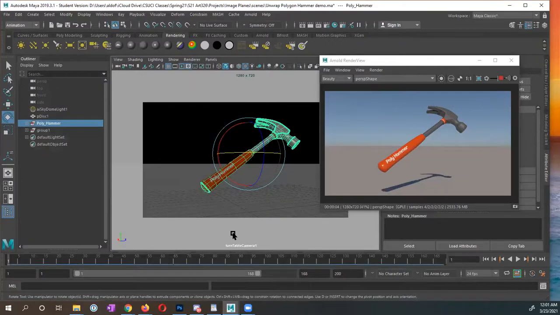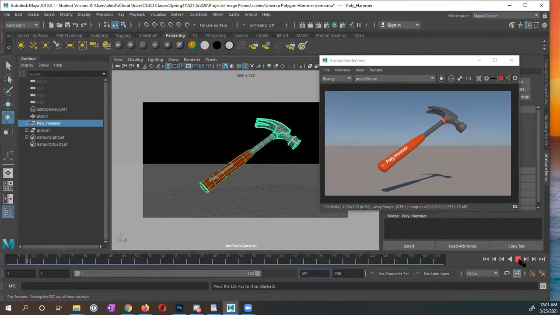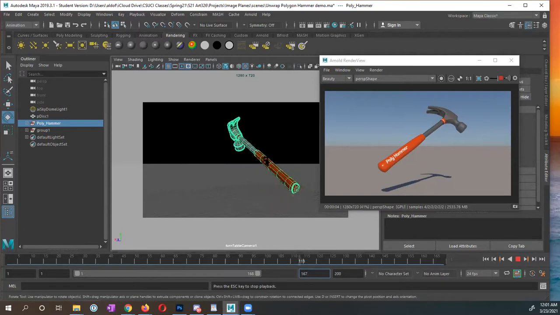If you notice at the very bottom, this is no longer a perspective window. This is now your turntable camera. I want to make sure that I have all 168 frames. Actually, I want 167 because frame 1 and 168 are the same. I'm going to go ahead and press play, just so I could see what it looks like.